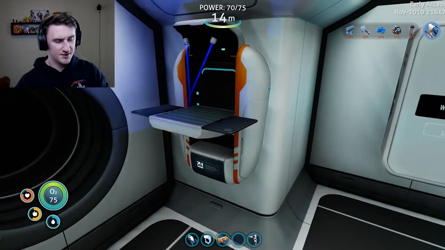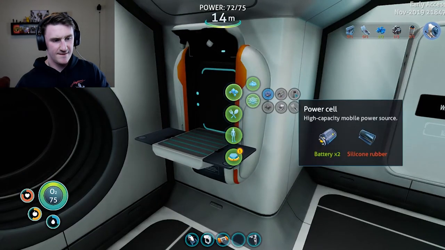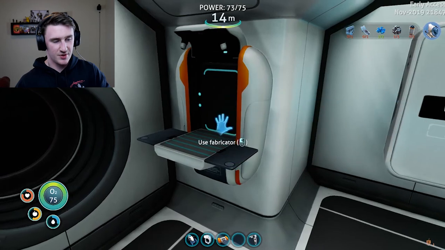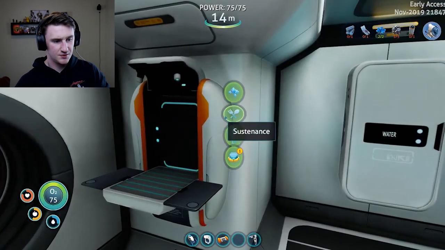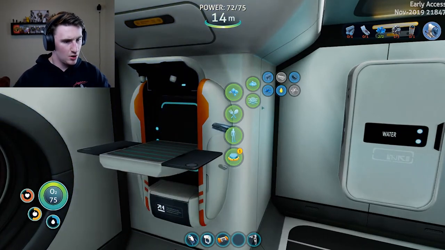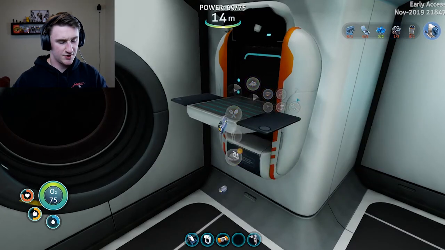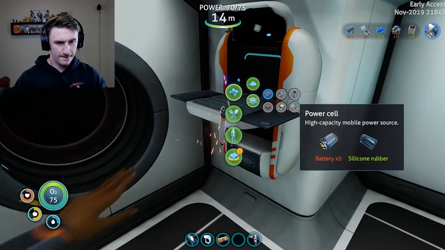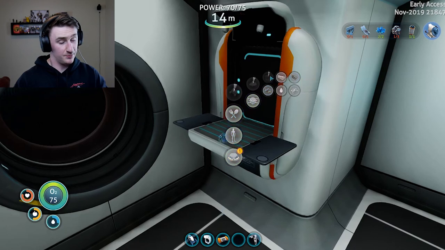Okay, glass, easy. Power cell might be a little hard because I can't remember exactly what it is. Oh, it's literally just a battery and rubber. Okay, well that's easy. Give me this, over here, rubber. Okay, we can make power cell. The only one that's gonna be hard is lead, because I don't know where lead would be. Electronics, resources, okay. Titanium ingot, how do we make that? Boom, easy.